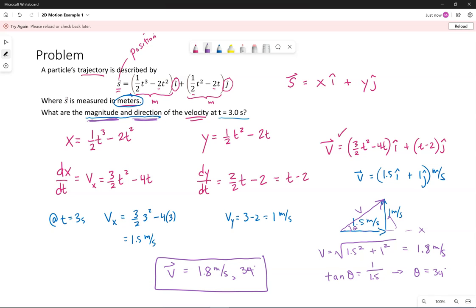So similar to the linear motion problems, if we're given a function describing position, velocity, or acceleration at any given moment in time, you'll typically be using the calculus relationships. So since this was position, that's why we took the derivative to get to the velocity. Had the problem asked for acceleration, we would have just taken the derivative again and then plugged in the time there. So given a function, use the calculus relationships.